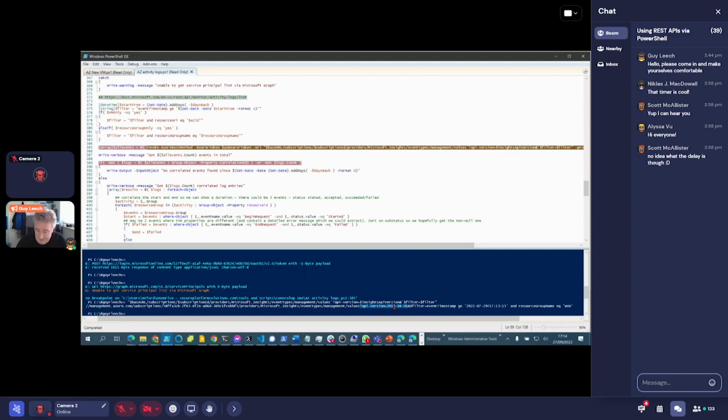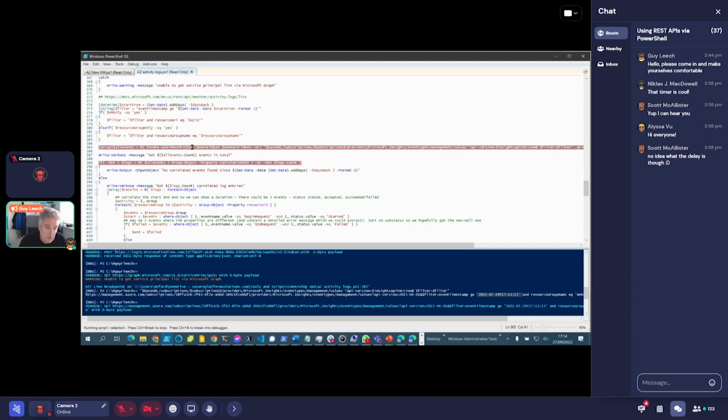I'm doing some filtering stuff again as per the documentation. So with filters, it's generally getting things like the date timestamp in the correct format, ISO whatever it is, that one I think. And this is resource group specific. So there's my query. What I'll now do is F5 that to continue.